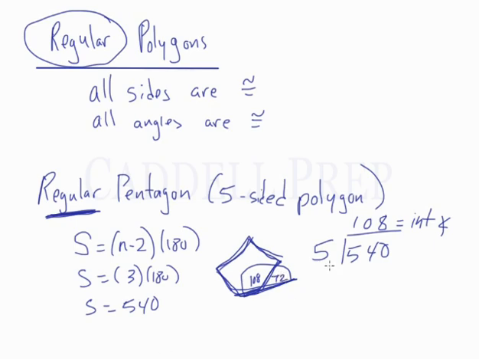Another way to do it is to know that all the exterior angles of any polygon have to add up to 360. So if they all have to be 360 and there are 5 of them, we just do 360 divided by 5. When we divide that, we get 72. So 72 is the exterior angle. Each exterior angle is 72 degrees. So I have a 72 here, 72, 72, 72. And because each exterior angle is 72, and this has to be 180, we could find that each interior angle is 108.